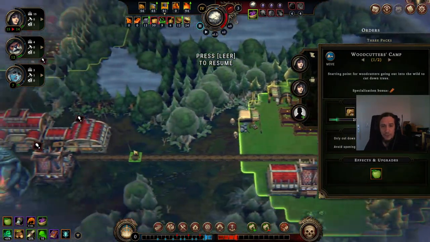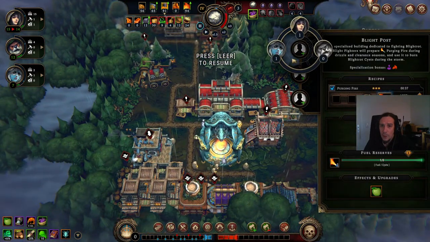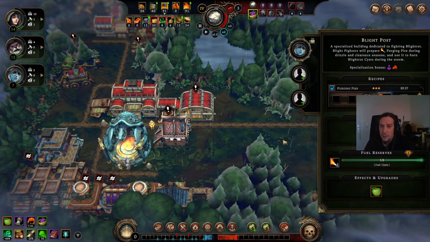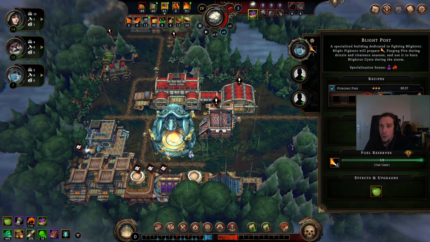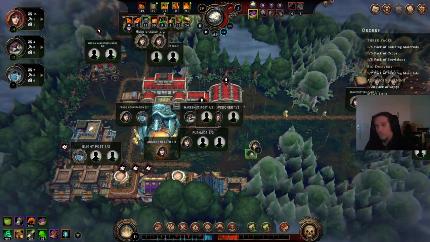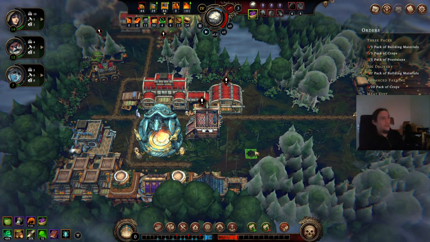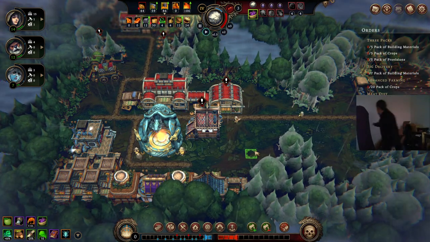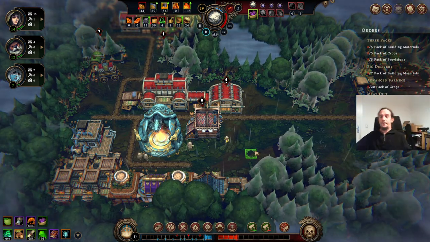So, damn. That's all already? Jeez. So, I want to have a harpy in here, because harpies are good choices for the blight post. So I need to get myself some light on here. It's dark. That's better.